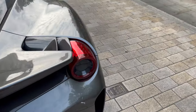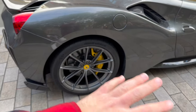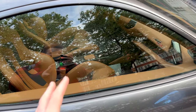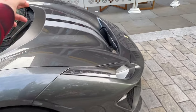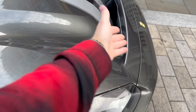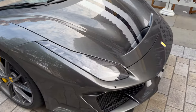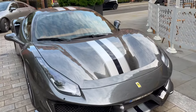And then these wheels, perfect wheels. What I also really like is the interior. You have the bucket seats, but it's all leather, and I'm a big sucker for tan leather. It is absolutely beautiful. Got carbon ceramic brakes, got the stripes going down the hood. You have a little air duct right there, which is probably great for rocks on the windshield. And yeah, just absolutely beautiful.